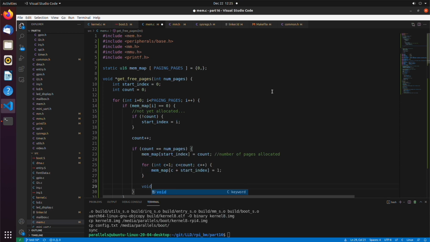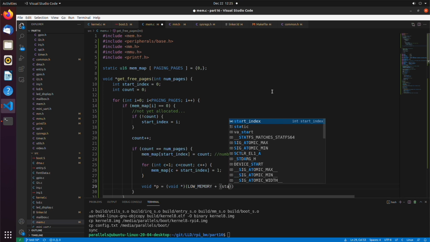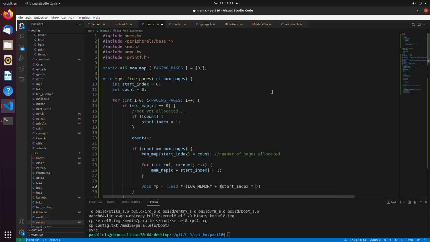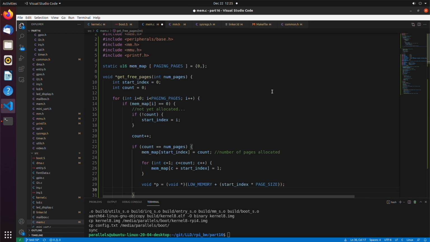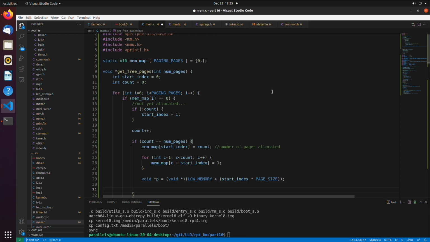And let's see, so now to get the pointer, I'm going to cast void pointer, low memory, plus the start index times the page size. So that will give me the location in memory to use for a pointer. And I'm just going to add some print details just so I can kind of debug if problems happen with this.